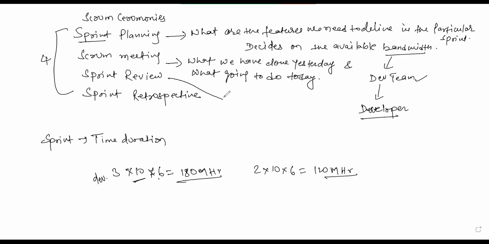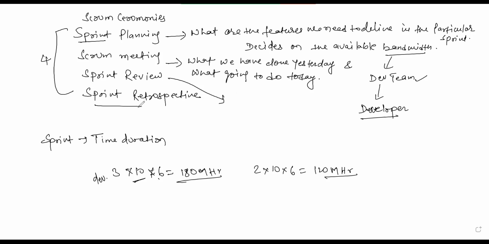Then the sprint review. It's the sprint review once the user story is developed. Before delivering, the client wants to see what things are developed. Is my business scenario being met? So clients want to review the developed feature. Like in conventional methodology, that is alpha testing, but here that is a sprint review.